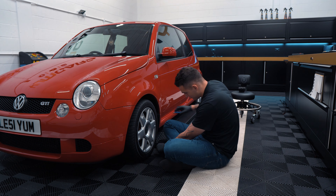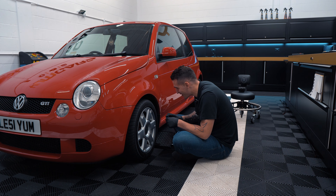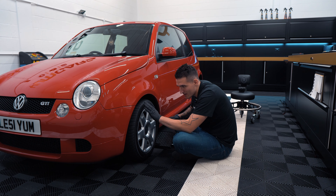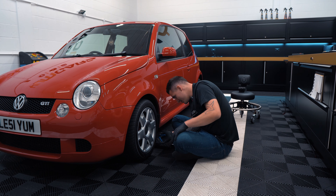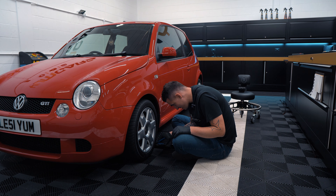A de-nib will work fantastic and you should normally do it from new — I forgot to do it, hence why I'm doing it now. These snippers — clippers, whatever you want to call them — are extremely sharp. They are designed to cut low thin wire, so please do not pop your tires, because that is the worst thing. The actual blade on these is extremely sharp, so please be mindful.